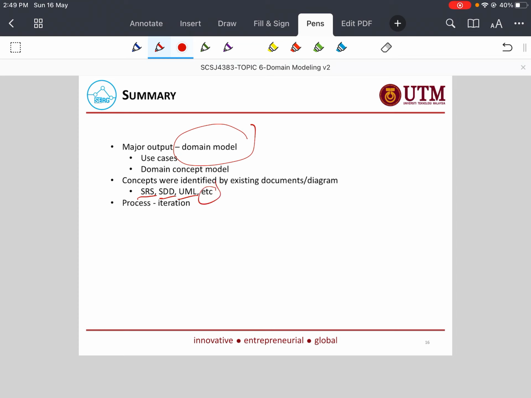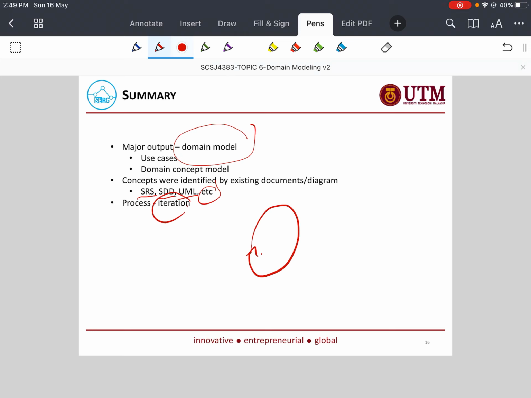The process of identifying the domain model is iterative. You go again and again until you get a very concrete domain model.